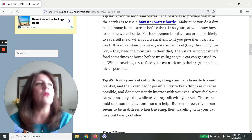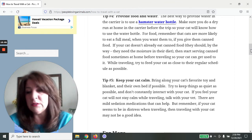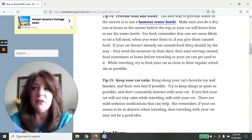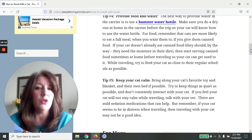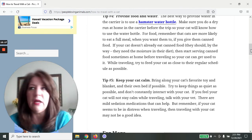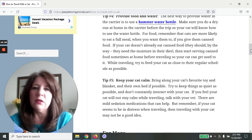All right. Now, like I said, sometimes you can't avoid it. If you're moving, for example, you've got to take the cat. Sometimes if you're going to be gone, out of state or something, for a long period of time, you need to take your cat. Sometimes you don't have any choice, and those are the times when you want to speak to your vet so that you can make it as easy for your cat as possible. But if you just think it's fun to take your cat on vacation, but your cat is really having a hard time with it, then you have to make other arrangements.